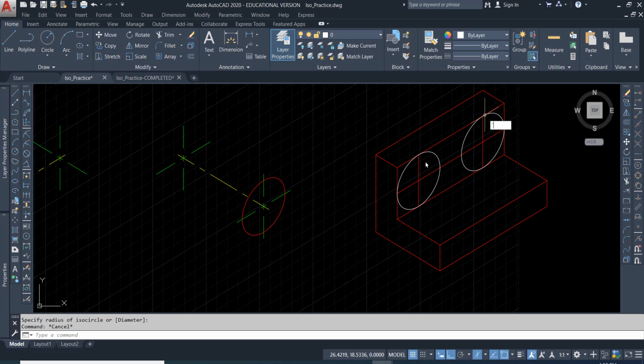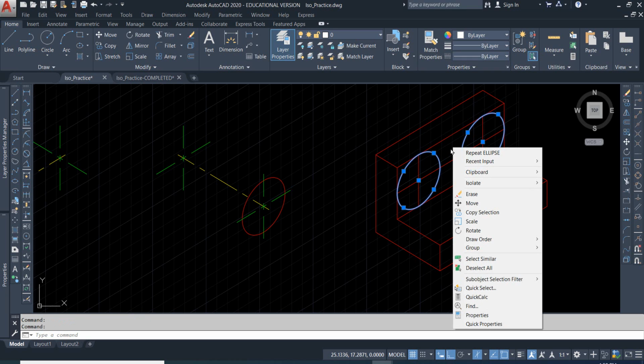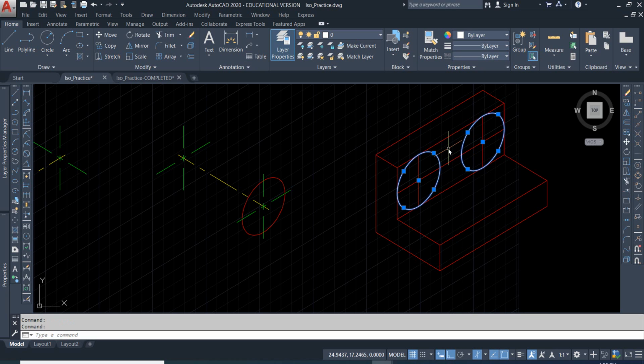Now, once you've created these, you can copy them. Like say we want them on the back side here. I could copy, so I'll choose that circle. I could choose both of them, no big deal. And for my base point, my copy command didn't take. Okay, for my base point, I could choose this corner and drag it right back to there because it's a known point and we're just going the same distance back.